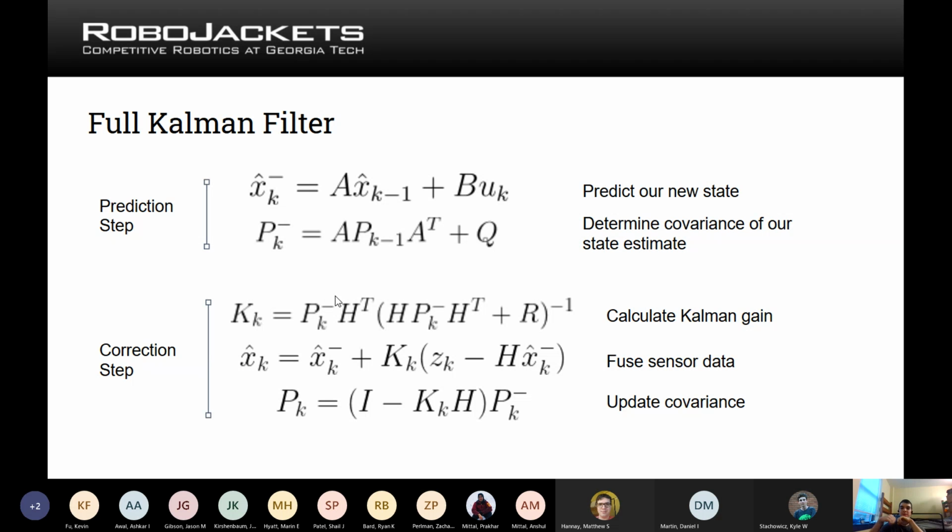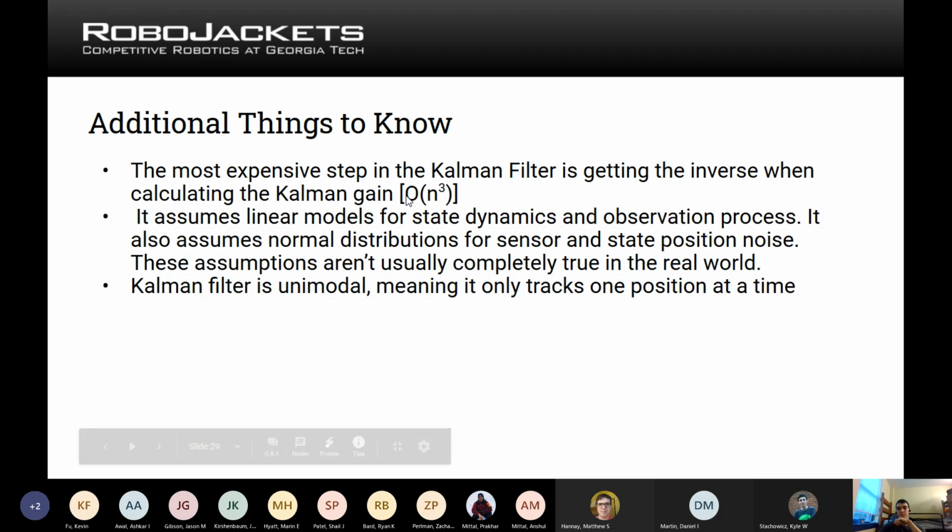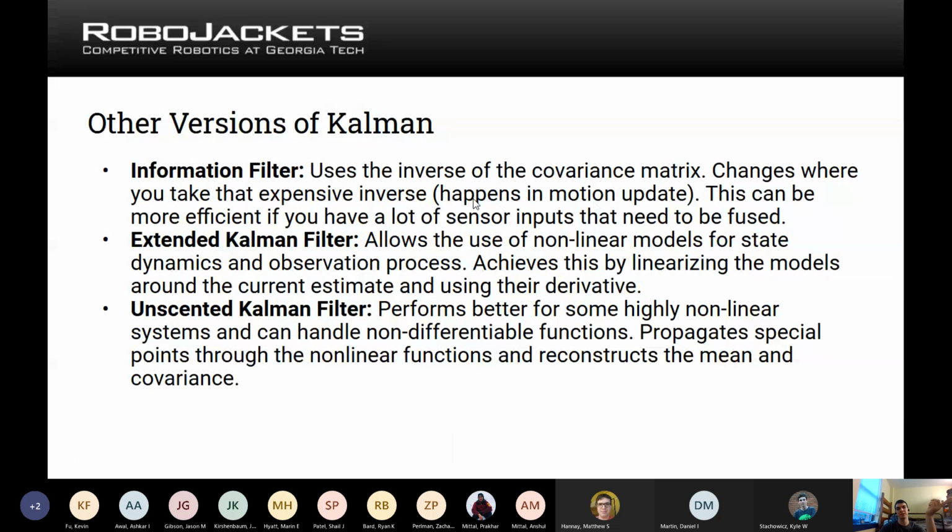If you have a bunch of sensor readings, say you have three IMUs and they're all giving you essentially the same information, instead of doing the correction step three times and taking the inverse each time, you do the correction step three times, but you don't have to take the inverse because it only happens in the prediction step. The reason I don't talk about it is that, first of all, it's not as common as the Kalman filter, and second, it's harder to understand because it's not as intuitive as just your state and your covariance matrix. But it is the same thing, and you can look up the actual formulas, and you'll notice a lot of similarities.